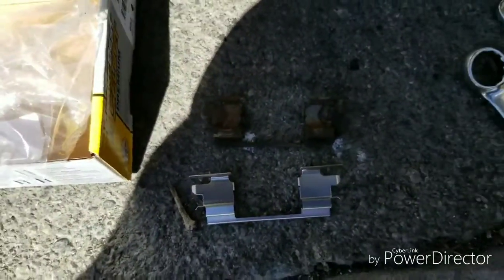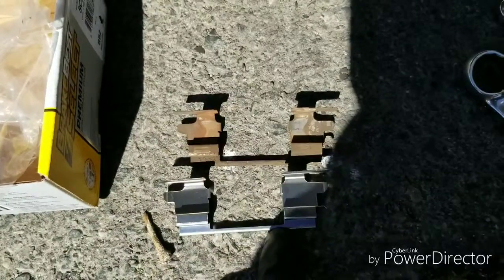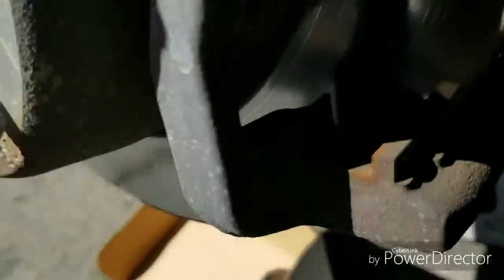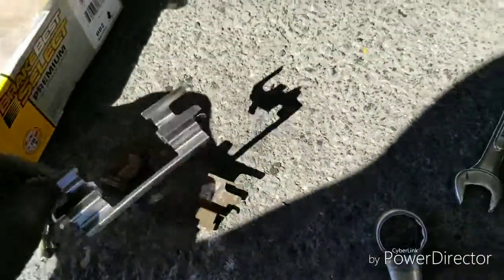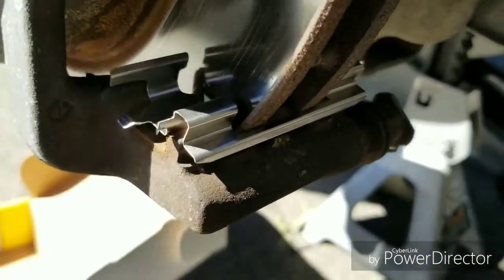All right, for those of you who purchased brakes that come with these little clips, this is what the brake pad actually sits on. I'll show you how to put these on. It's real easy. This one here came from the bottom, which sat right here. So I'm going to show you how to put that on. If you got new ones, might as well put them on, unless you're having trouble putting them on. Then just leave the old ones. But if you already took the old one off, then you can put the old one back on, or you can put the new one on.